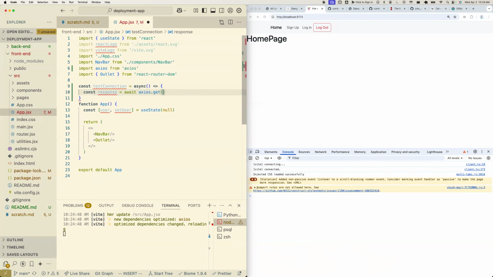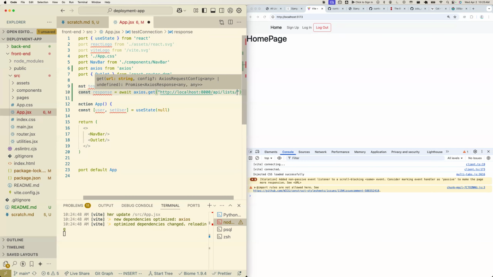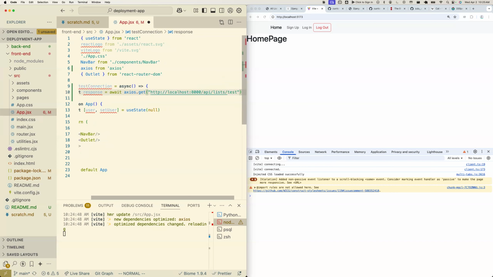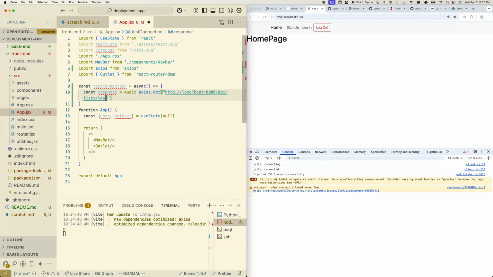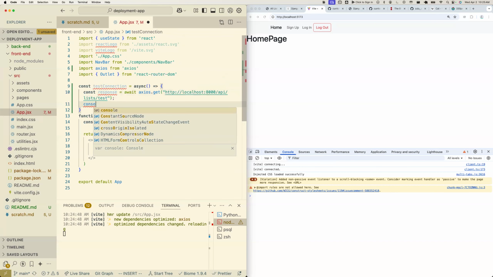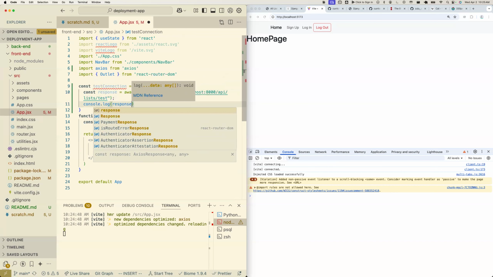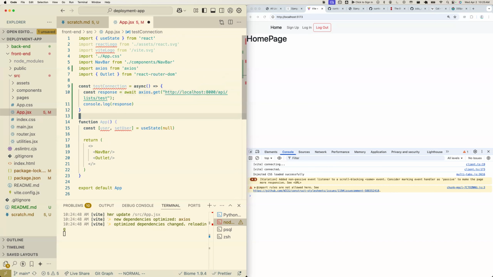We're going to do axios.get, and I'm just going to hard code in here our Django server /API/lists/test. And let's just console log that response. And we don't really need user stuff. Well, we'll come back to it later.